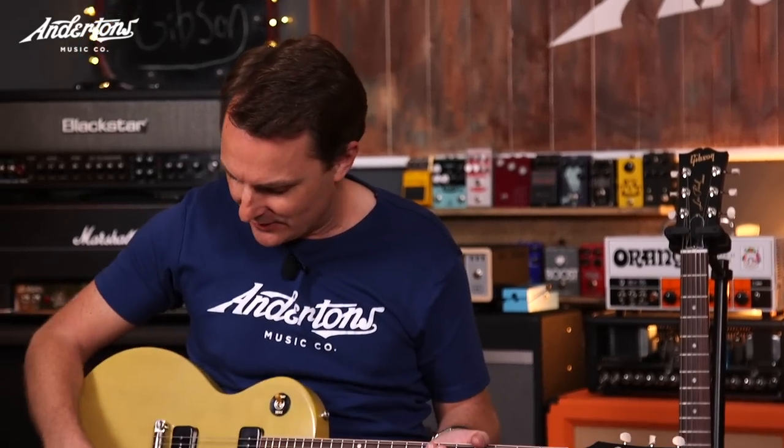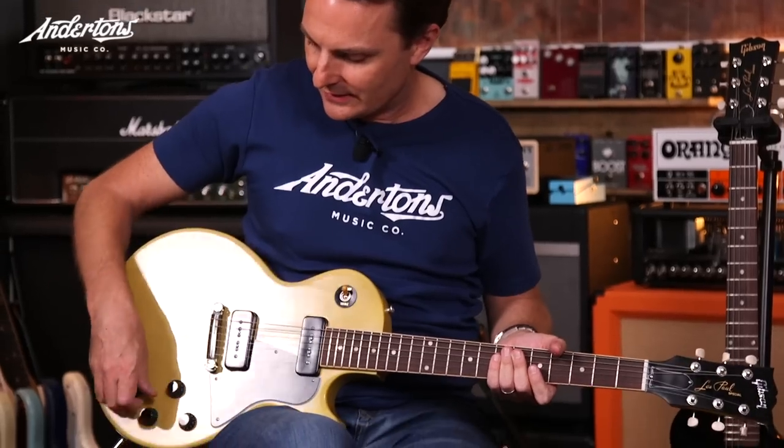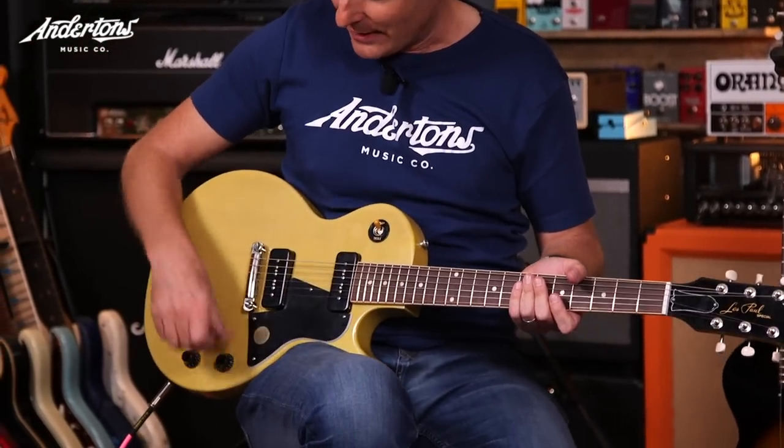So, should we jump over to my Les Paul now? Yes, go for it. Okay, I love that thing. Two pickups like Pete's, but four controls like a conventional Les Paul: two volumes, two tones, wraparound tailpiece.